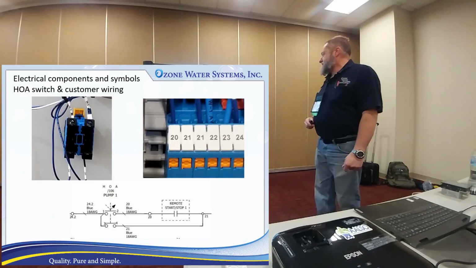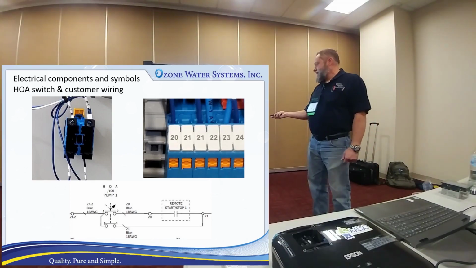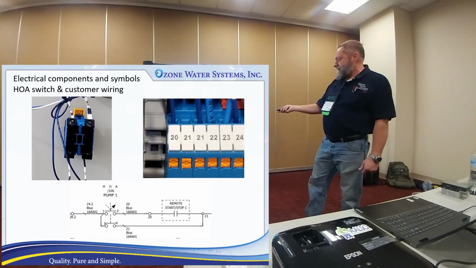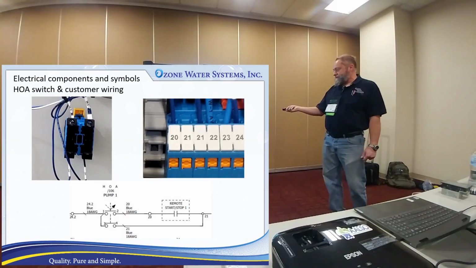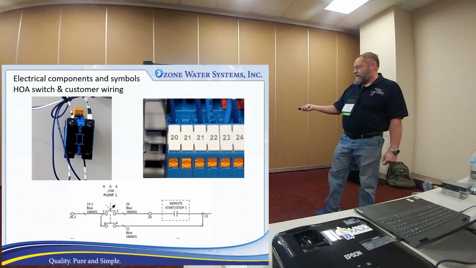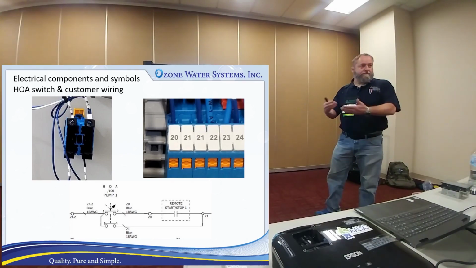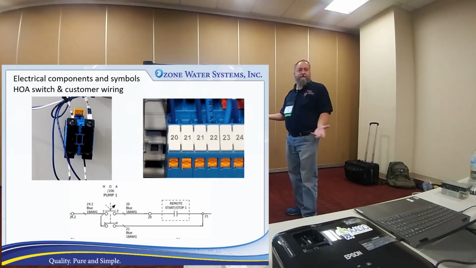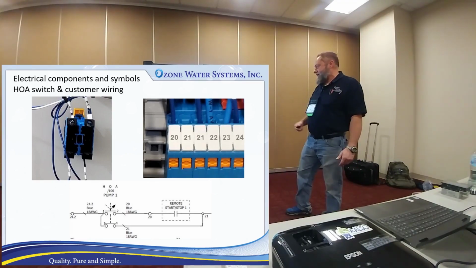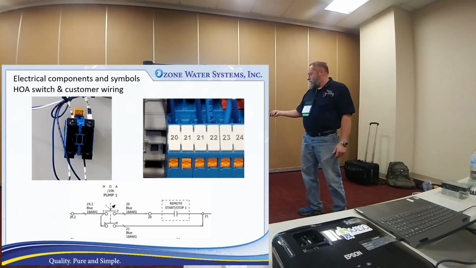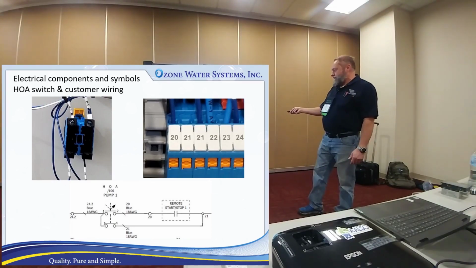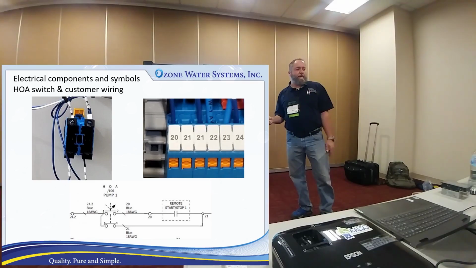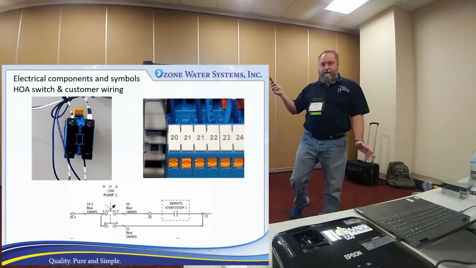Hand-off-auto switch. I'll show you guys tons of those. If you've ever seen it in a schematic, this is kind of what it might look like. In the auto position, it's looking for an outside connection to close that loop, so it'll turn on. If you have it in hand, it just ignores that outside run connection. So that's the only difference between hand and auto. Whatever other parameters are required for that device to turn on would be the same whether you're in hand or auto.